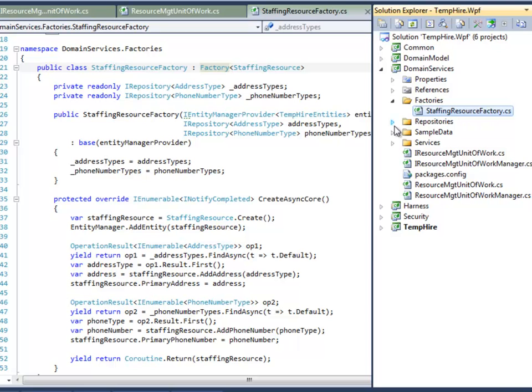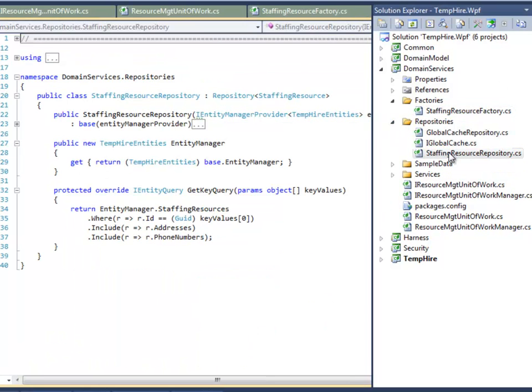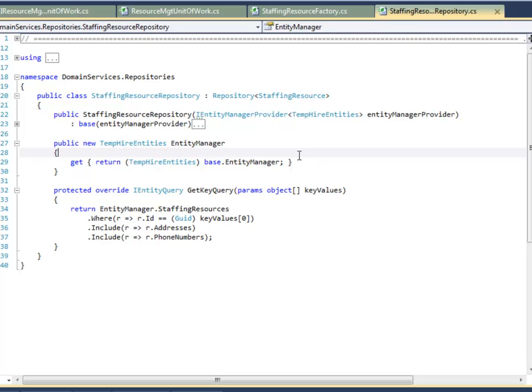And then the next thing is we look at the repository. Let's look at the staffing resource repository. Again, we can see this extends from Repository of T. That's a Cocktail-provided implementation, which is actually quite rich. It has a lot of methods that allow you to fetch data in various forms. You can fetch a single entity. You can fetch a list of entities based on a predicate. You can sort that list if you want to. You can even do a projection, so you can provide shape information and it will project the data into whatever type you need. And there's a Cocktail IRepository of T, right? Yes, there's a Cocktail IRepository of T.